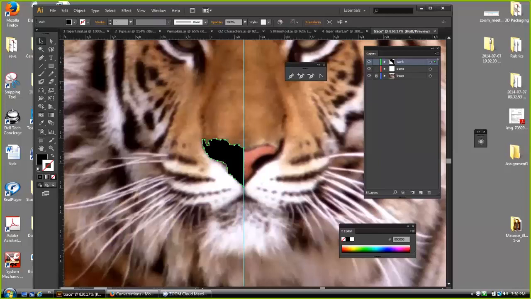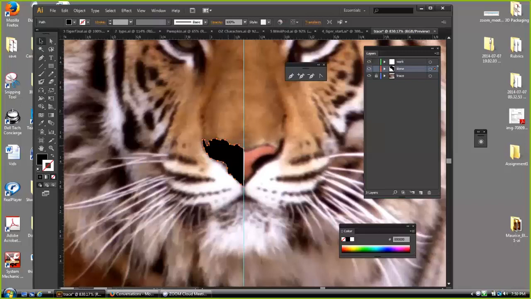So I'm going to start off by clicking this. I've got it selected. I've unlocked the done layer. And notice that because it's selected, you can see the selected art indicator here. And I'm going to click and drag that down to the done layer. Now it's on the done layer because it's red. But you'll notice that it's sitting in front of the white part of the cat's nose. Very easy to fix this.